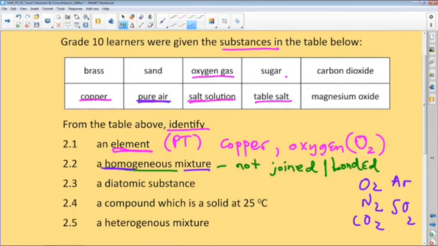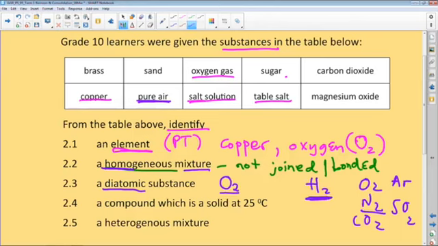Right. And also, let's look at a diatomic substance. Di means two. We have already referred to oxygen, meaning that it has two atoms of the same kind that are chemically joined together. Hence, oxygen is a typical example of a diatomic substance. Nitrogen is a diatomic substance. The other diatomic substance that you may think of as an example is hydrogen gas. Hydrogen gas is also diatomic, meaning these are atoms of the same kind bonded together.